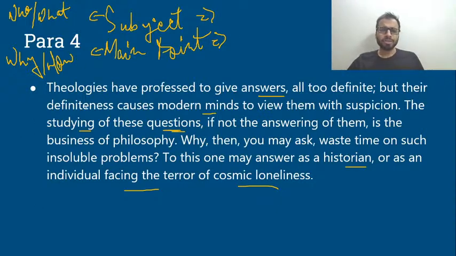Subject, Anushka, according to me, would be again: read the passage, read the paragraph. What is the paragraph saying? The paragraph is saying theologies have professed to give answers all too definite, but their definiteness causes modern minds to view them with suspicion. The studying of these questions, if not answering of them, is the business of philosophy, right?